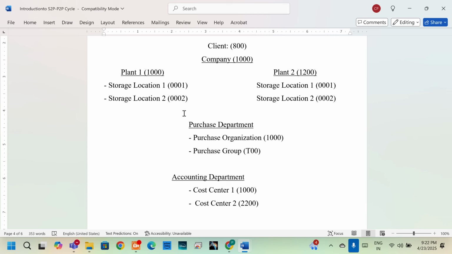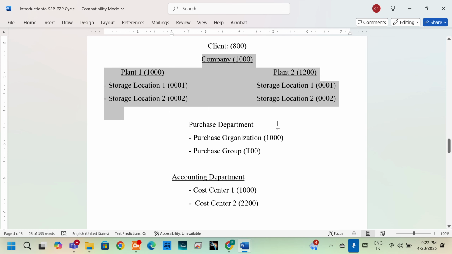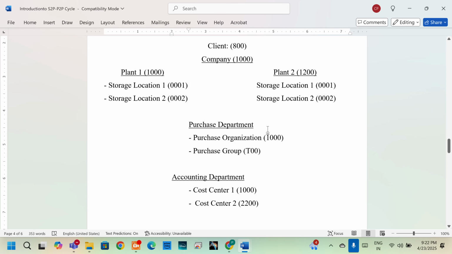Because we know that whenever we enter any information anywhere in any system, it is always in terms of code names. So what is the actual name of the plant, where it is located, what is the address, all these things we'll understand once we enter that information in the system. Now, as a consultant, when they are going to set up this company level onwards, there are some fixed rules to provide the code names, guys.